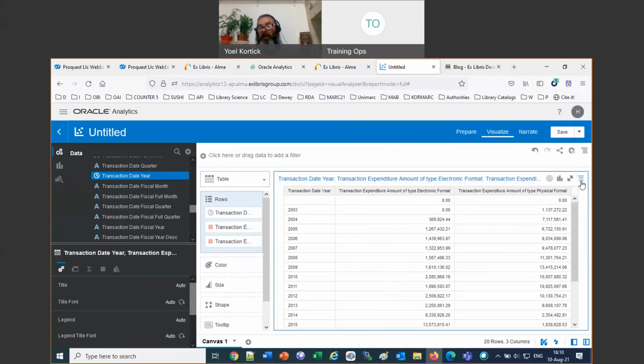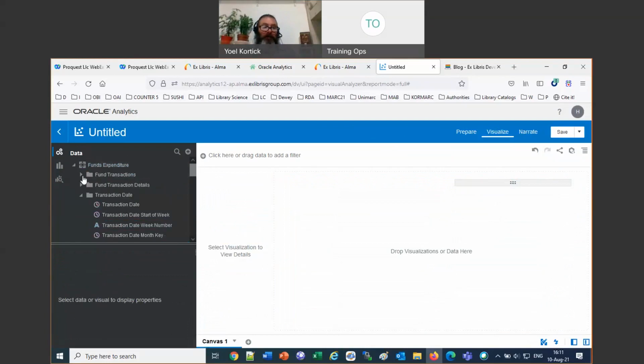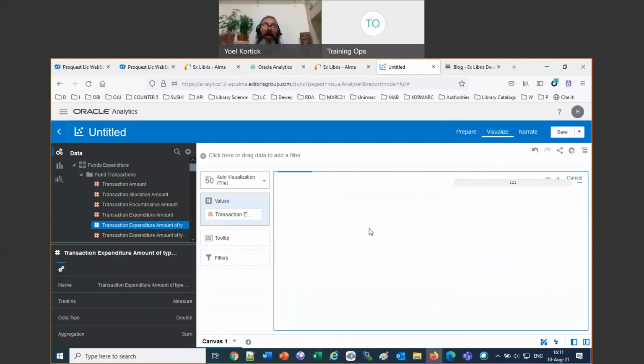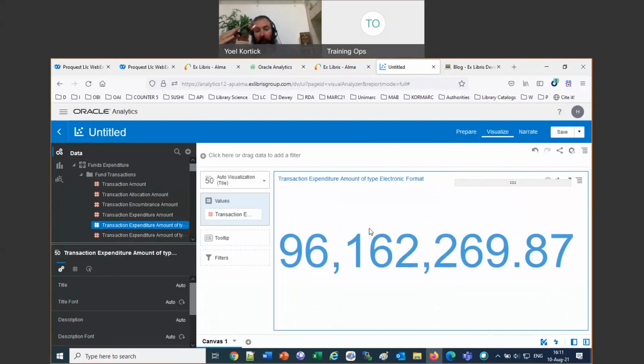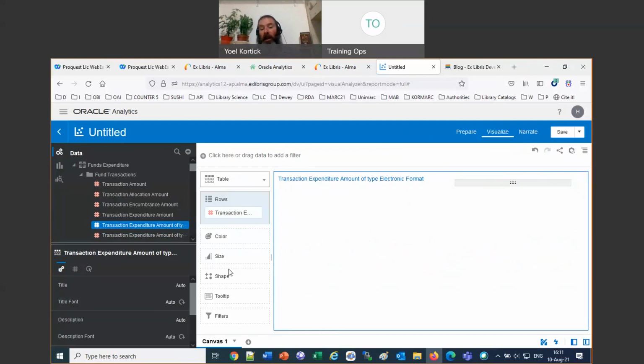That's one way to do it. But I'm going to delete this visualization. I'm clicking the lines up on top here, the menu. Sometimes that icon is called a hamburger. And I'm going to delete that visualization because I want to show another method. Another method is simply to start dragging in the fields. I'll drag in, for example, the transaction amount. I drag it in, and because it's a measure, a number, it automatically picks a visualization which is called a performance tile. But I can change that manually to something else, and I'll change it to a table.